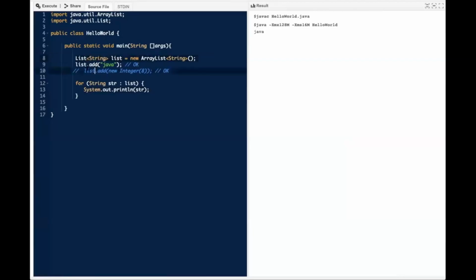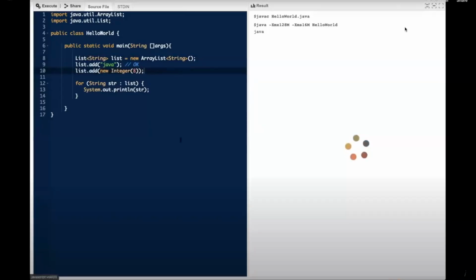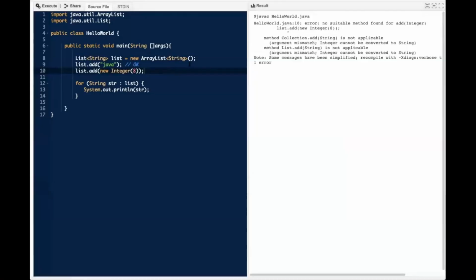Moving forward, you can push all of the string instances into it. But let's say instead we decide to do something like this. Is this going to be okay or not? When you execute this, no, it's not, right? This is pretty obvious because you're telling this entire collection to accept a string, meaning all of the elements inside of this buffer have to be a string. And now you're putting an integer into it. So you have to comment this out in order to compile this. These are the two quick illustrations of the non-generic collection versus the generic collection.